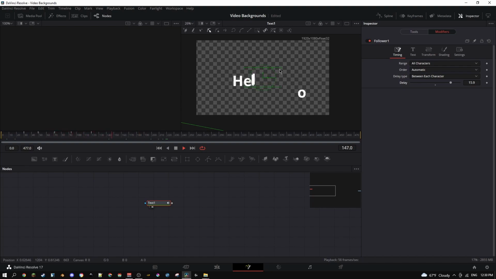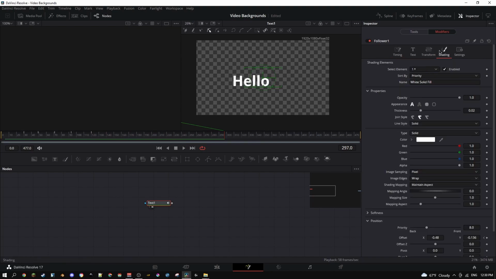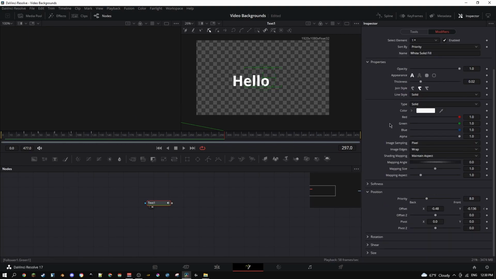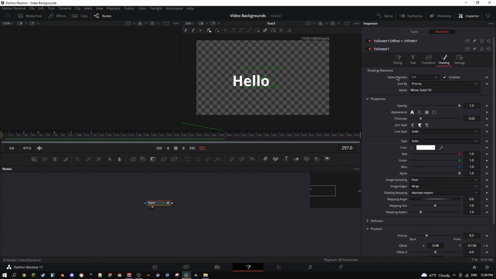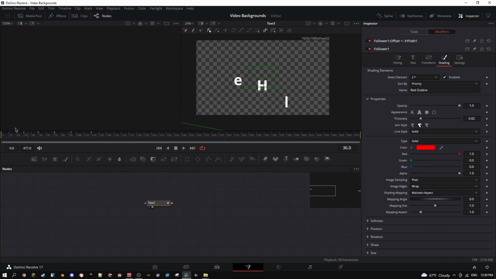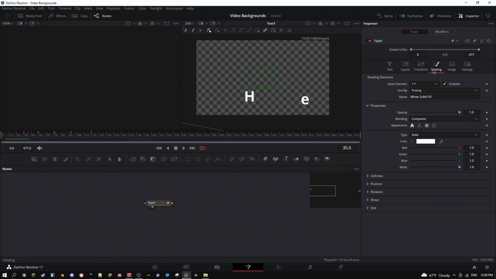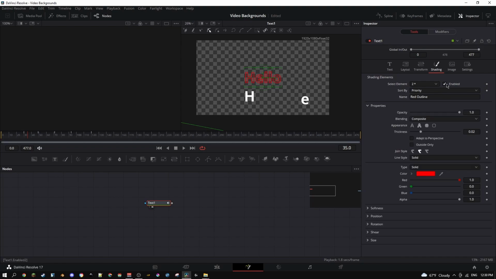Now we have this text doing all this crazy long looping, and we got the effect that we want. But one thing that you'll notice, and I want to explain this because it's very important, is that we only have position on this parameter, this shading element. So if we enabled a new one, it's not going to show up here because, one, we don't have it enabled on the main tools side. So let's actually enable 2 on this one.